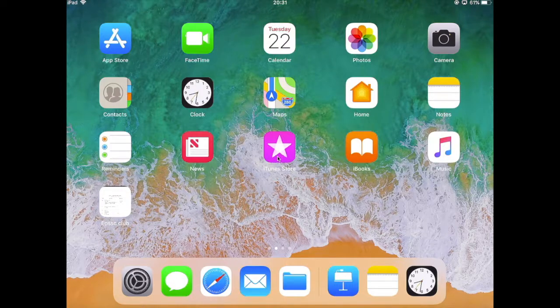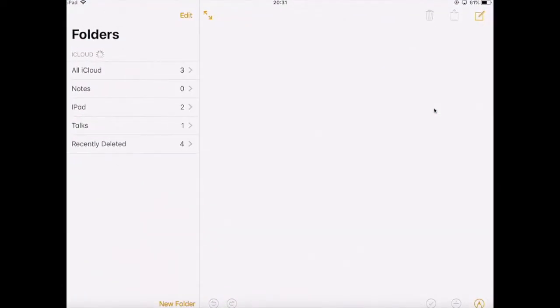I'm going to talk about notes. This is the app that's here on the screen, which can be very useful, and you can also create a hidden note. But before that, I'll just show you one or two other things. So I'll click on Notes and open it up.